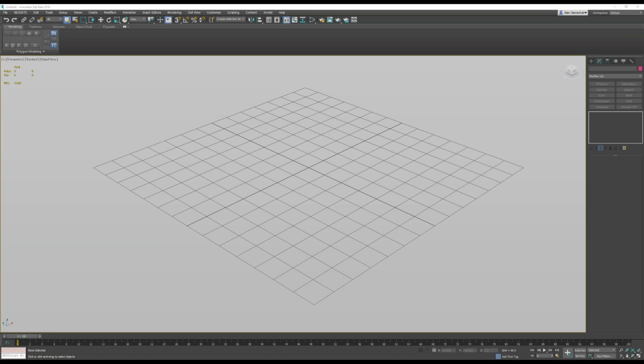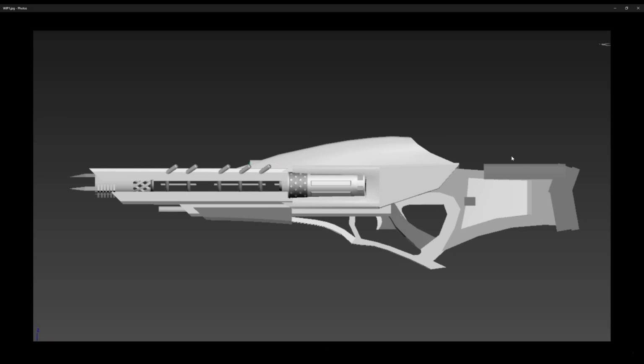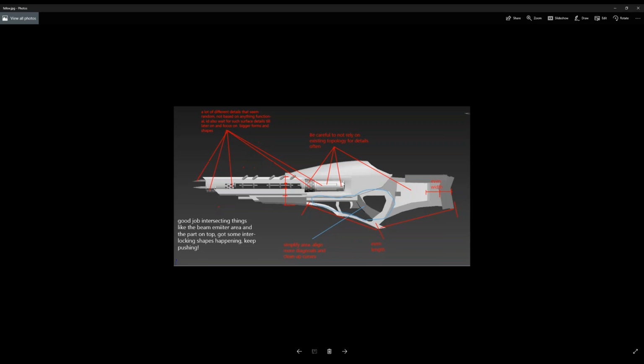All right. So would you guys like to see an example of the student-teacher critique process from the last class? All right. So this is Jason's model from the last class. This is the blockout he started with. And basically what I do is I'll give you guys red line overs either in class or offline on the forums, which we'll have set up this week. And we'll get a link out to everyone to make sure that they can join. But yeah, so a red line over will typically look like this.